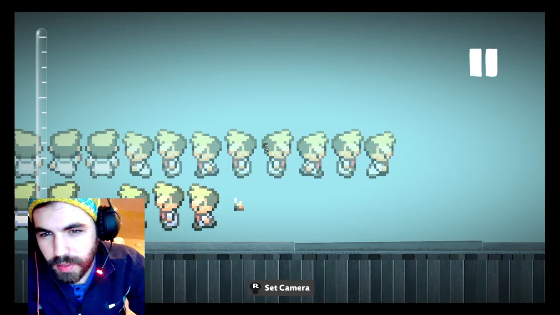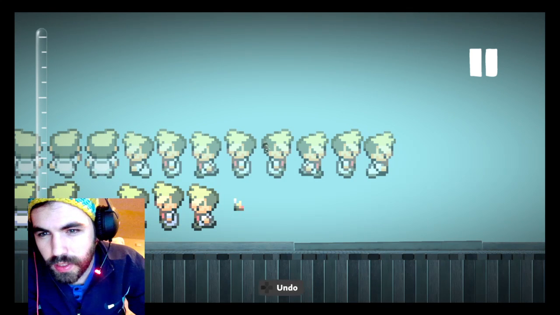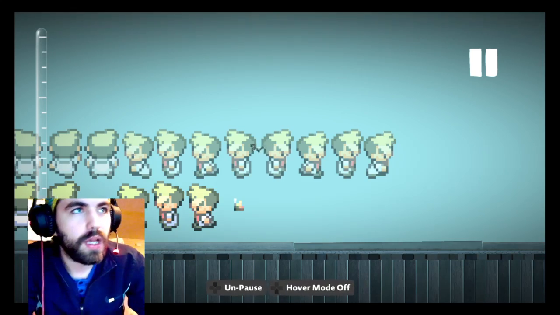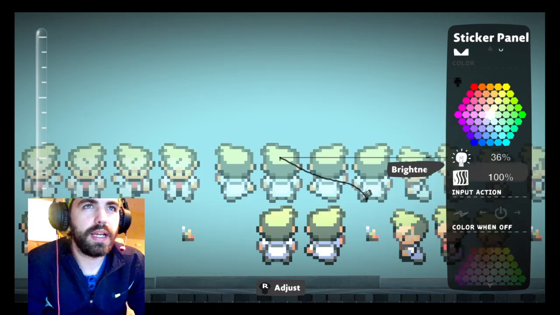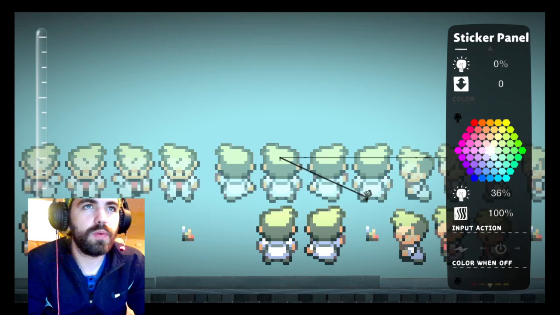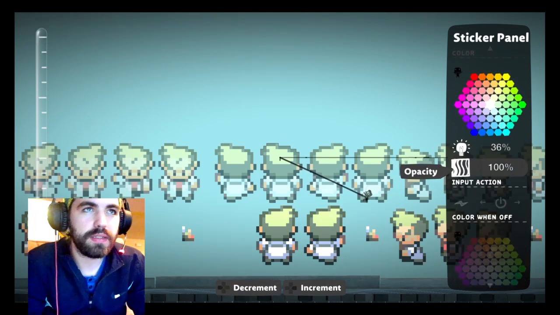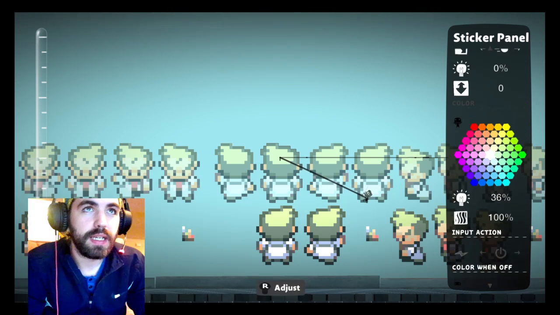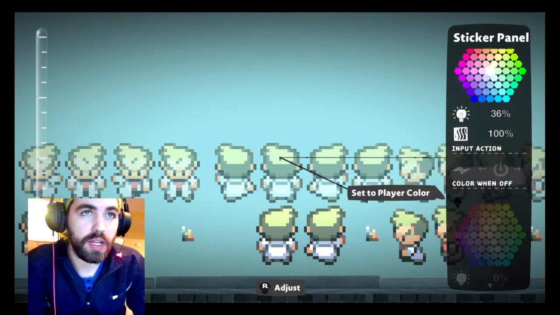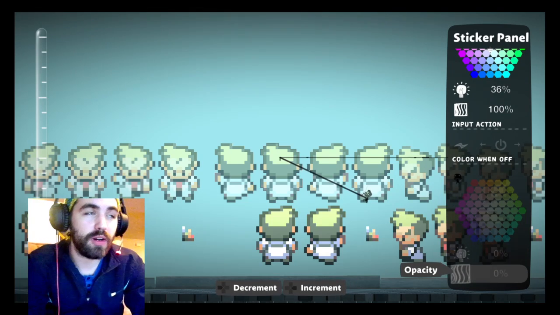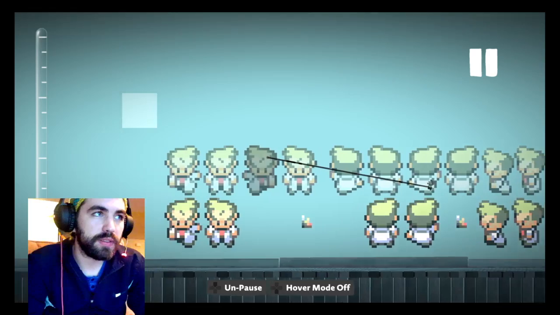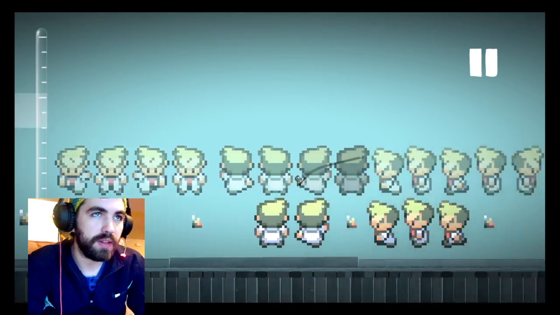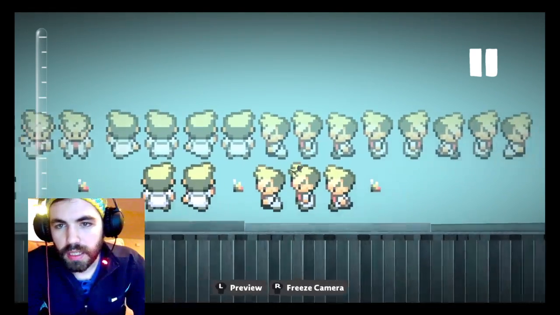And let me catch up here on my little notes. Okay. One more little tidbit. These right here, you want them all to have the same brightness, all to be at opacity 100%, and this is the colors when they're on. The colors when they're off, you want the opacity to be 0. So that means that whenever they're not receiving a signal, they'll be invisible, 100% invisible.